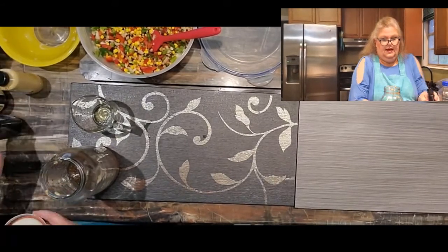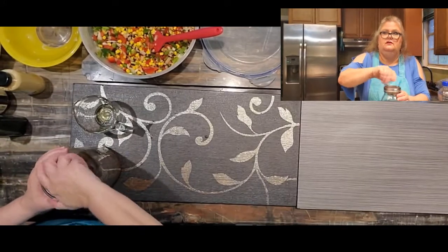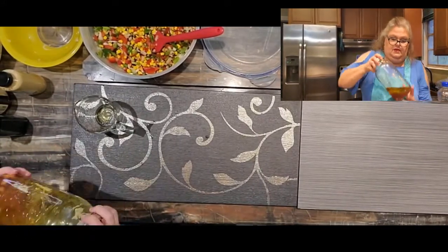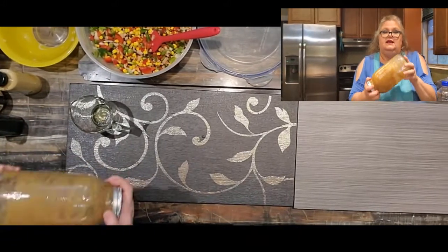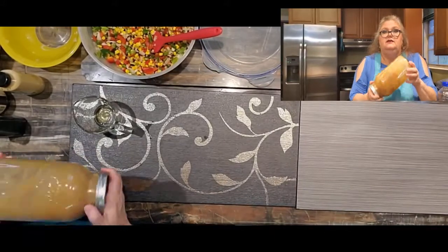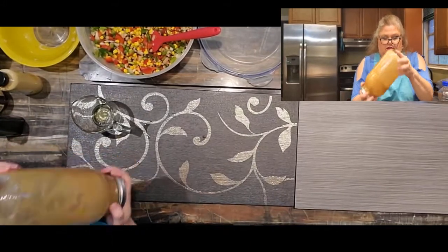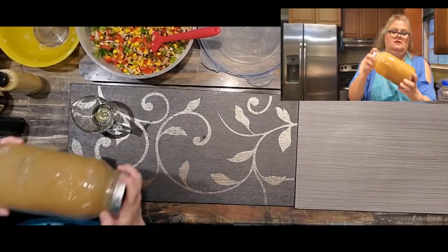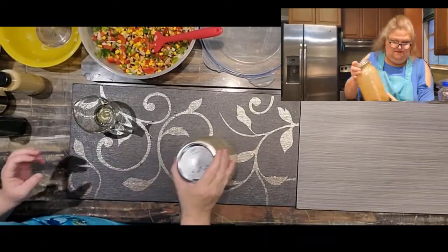Get this out of the way. Now you're going to securely put your lid on and just give it a good shake, or if you're mixing it in your bowl, just mix it up until it's very thoroughly mixed together. This is a good workout here.